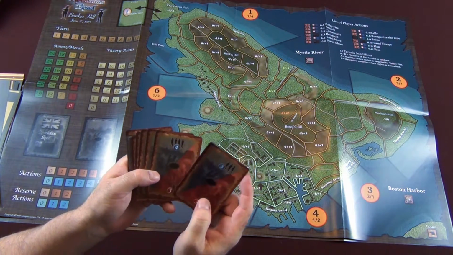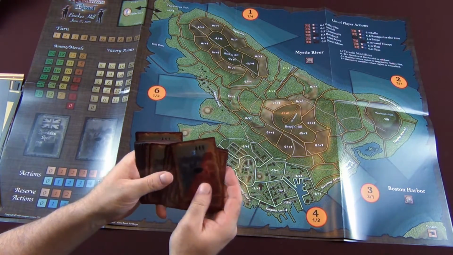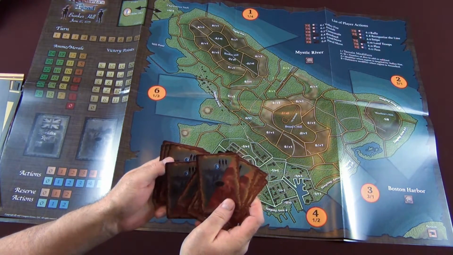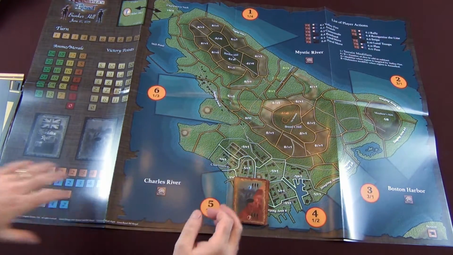Spots for the, I would assume these are operations points for the British and the Americans that can be taken in the game. That's my assumption here. I could be totally wrong. I have not looked at the rule book yet, but that is the cards.